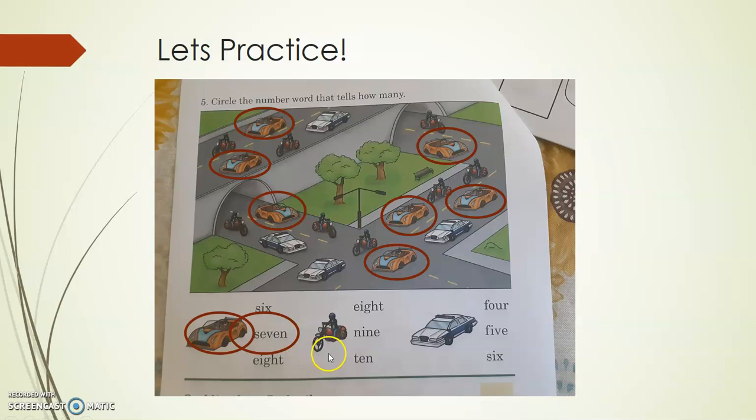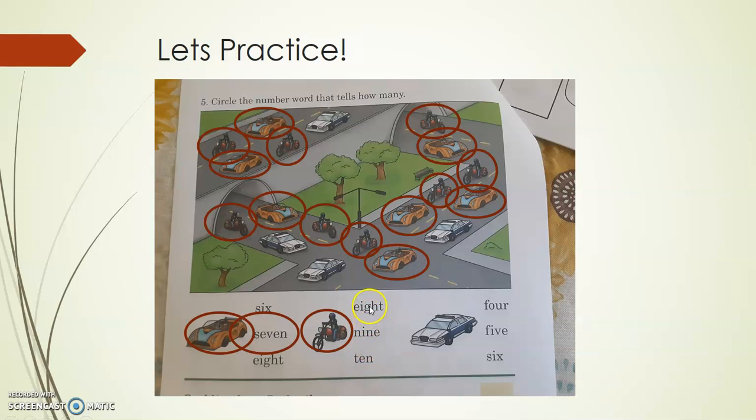Next, I'm going to move on to this motorcycler. So I'm going to circle the motorcycler so I can remember which one I'm working on now. I'm going to circle the ones in the picture as I count. Count with me. 1, 2, 3, 4, 5, 6, 7, 8. Oh, how many motorcycle riders were there? There were 8.